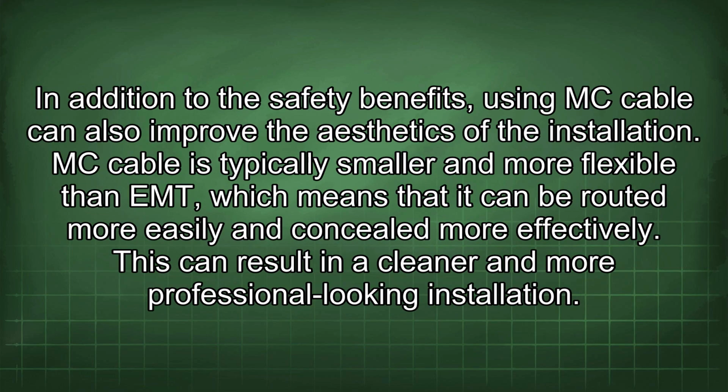In addition to the safety benefits, using MC cable can also improve the aesthetics of the installation. MC cable is typically smaller and more flexible than EMT, which means that it can be routed more easily and concealed more effectively. This can result in a cleaner and more professional-looking installation.